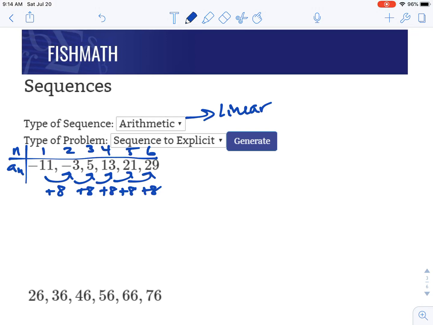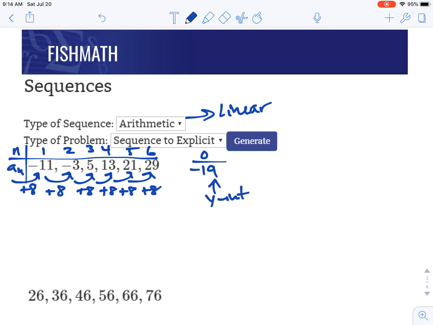So from here we can then just write our formula. Again, we can just think linear, slope, and y-intercept. So if you were to work backwards here to 0, what would happen before the -11? Well, you got to think, something plus 8 would be -11. So the 0 term would actually be 8 less than -11, which would be -19. So if it were 0, we would have -19. That would be the 0th term if there were one. And we're going to need that for the y-intercept.